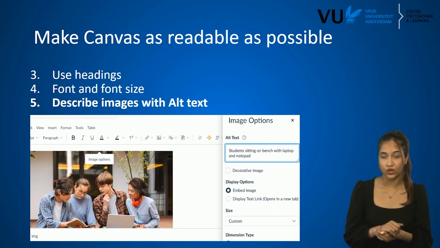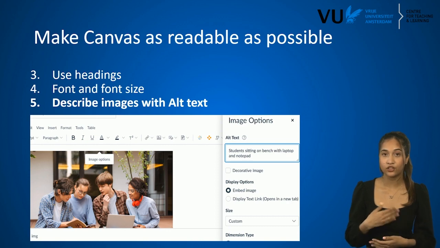The added text is called alt text or alternative text, and it can be read by a screen reader, so students who are blind or have visual impairments can understand what is visible on the image. Adding alternative text to an image also helps when the image doesn't load properly, and this can happen when the image is broken or when a student has improper internet connection. The alt text will be shown instead, so the student still has a grasp of what is supposed to be viewed on the image.